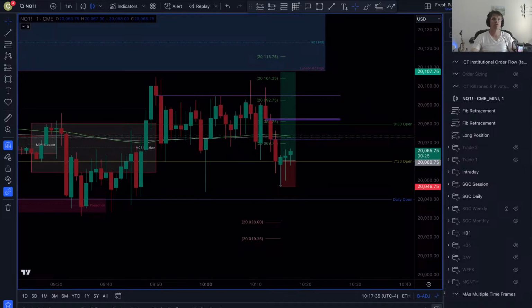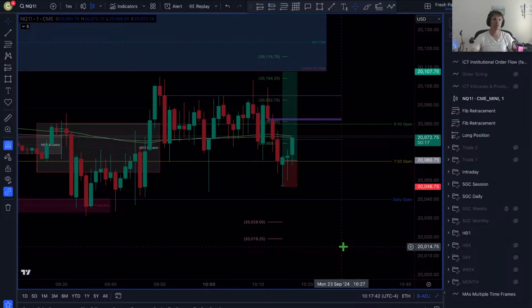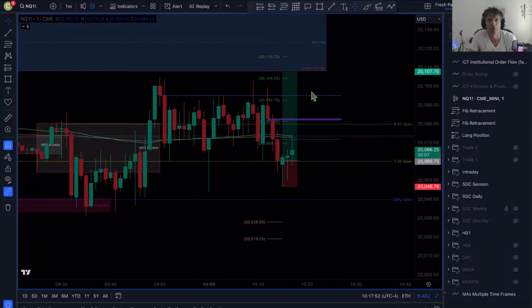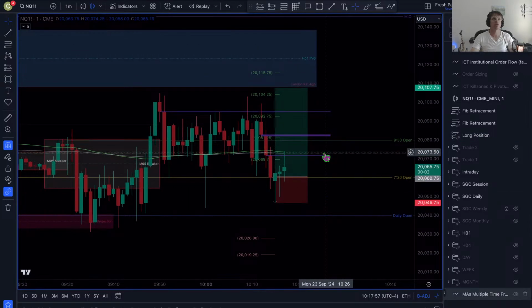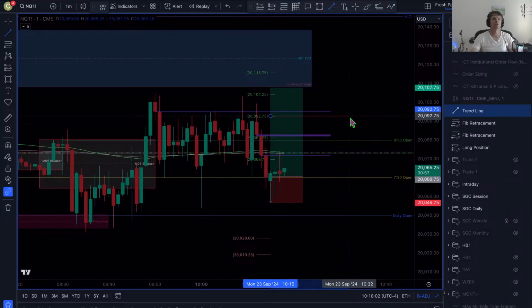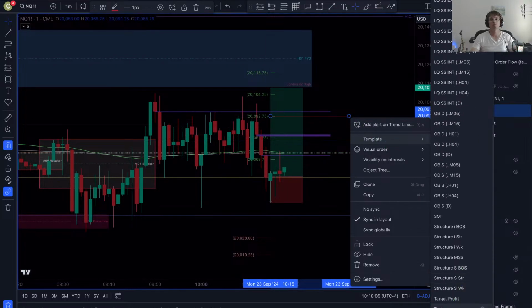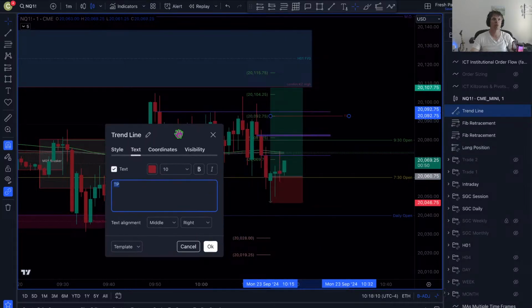You might come for that fair value gap on the upside. Yeah, it filled that one in, so the question is whether or not it's going to come up to that next one. That's the MAs again. I don't know. I mean, it's holding that. It's holding that wick block.